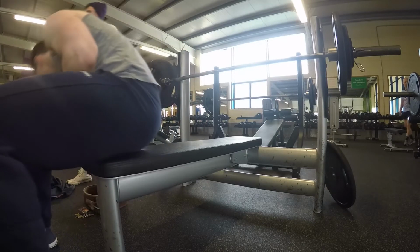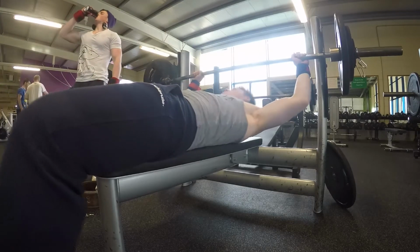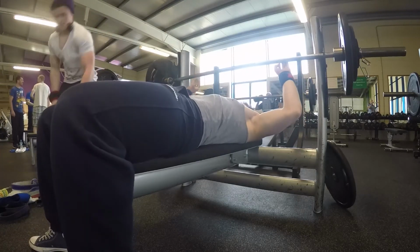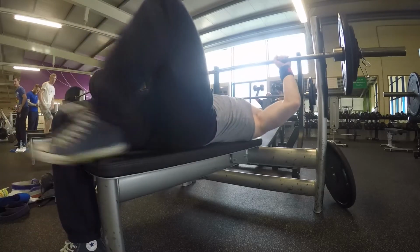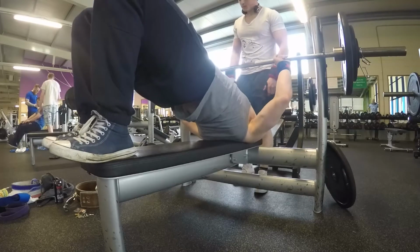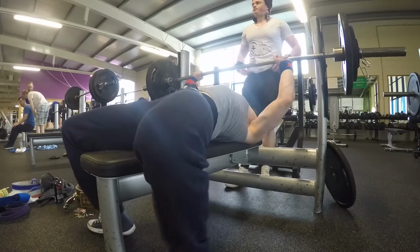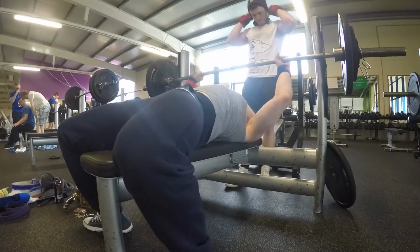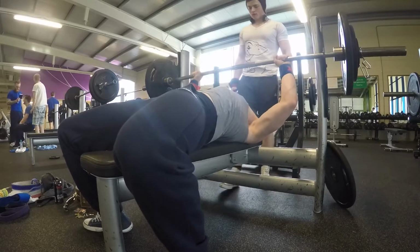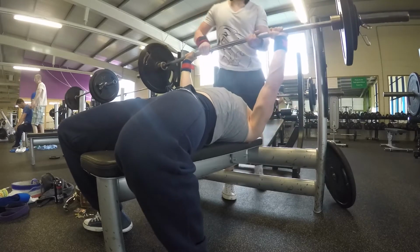The reason why you're only seeing one half of the benching, if anyone's thinking, oh, where's the split screen, where's the other half of the benching, I'm going to make that into a separate video, because something awesome happened that day, and I want to make it into its own video and share with you what happened that day, because let's just say I did something pretty awesome on the bench, and I won't spoil it for you guys, you'll see it in the video. I'll have it up during the week, maybe Wednesday or Thursday, somewhere there, but I'll definitely have it up.